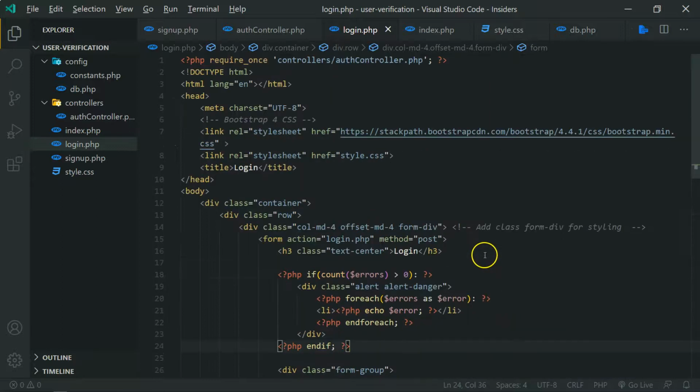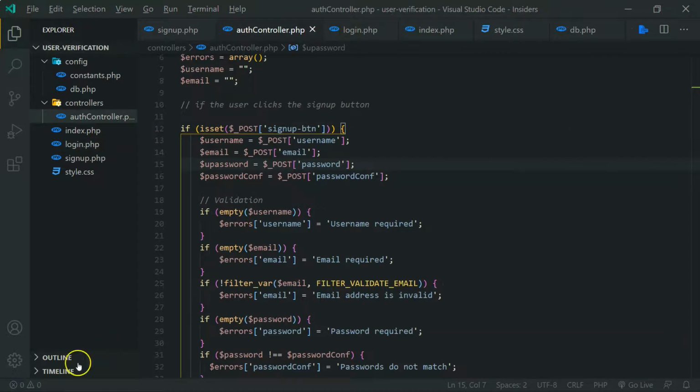Okay, guys, let's go to our auth controller. Notice a typo here. Password. You guys probably noticed it already. Sort that out, eh?